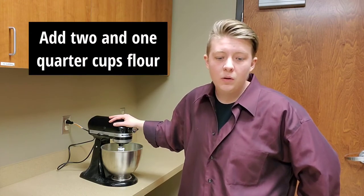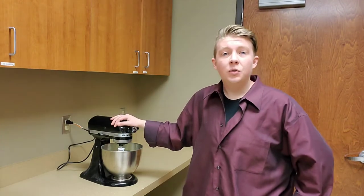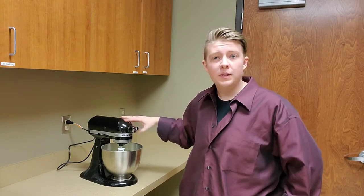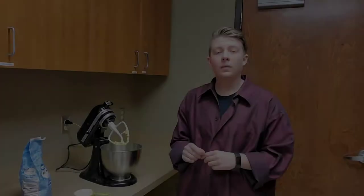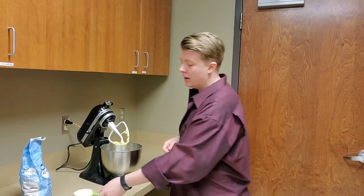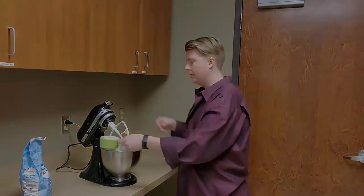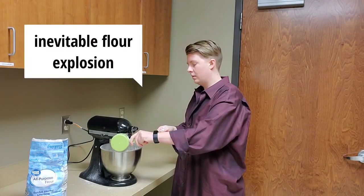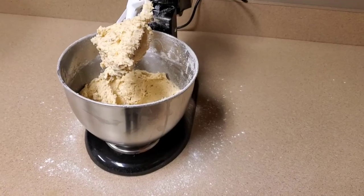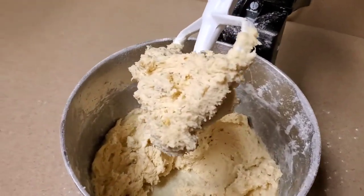This calls for 2 1/4 cups, which I still think is a weird amount of flour to call for, but I'm sure there's a reason, and if anybody knows it, please tell me. Like most good recipes, it says to add it about 1/2 cup at a time, so you don't have a flour explosion. So you just dump in a little bit. Okay, well I had a bit of a flour explosion, as you can see, but it got all mixed up.